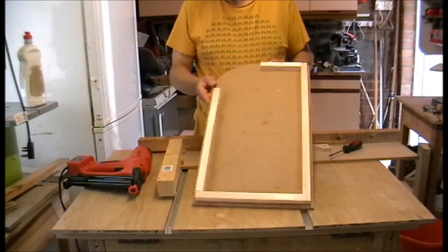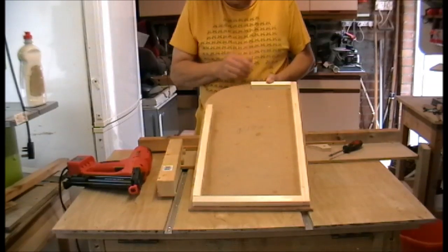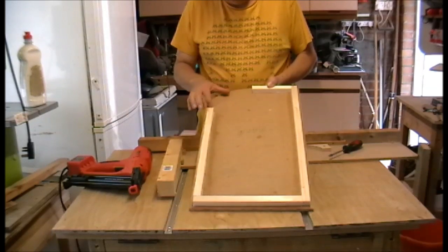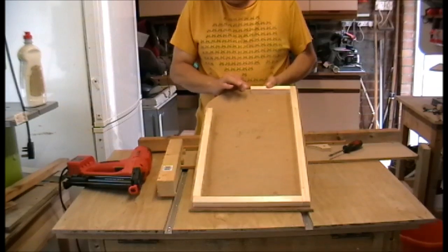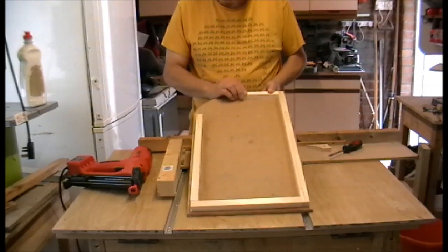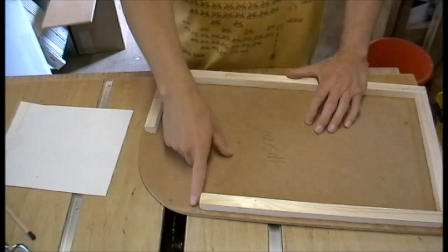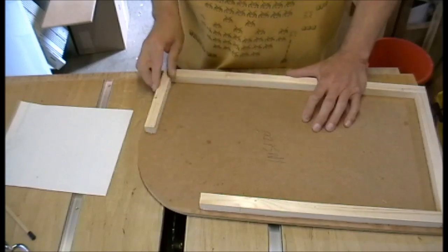So my next step now is to do the same on the other side, which I'll do off camera, and then I'll come back and show you how to mark out this piece so you get it accurate for your cuttings. So I'll do this a little bit off camera and we'll be back shortly. Right, the next thing, now both sides are done, I'm going to show you how I'd get this bended part.